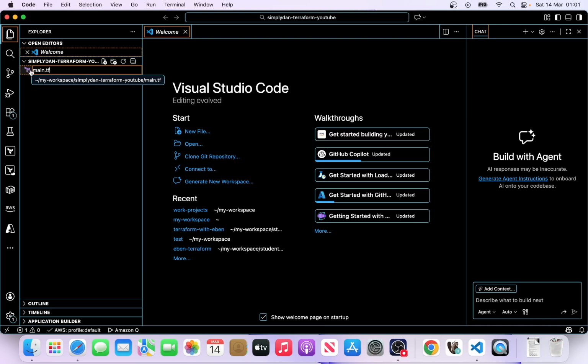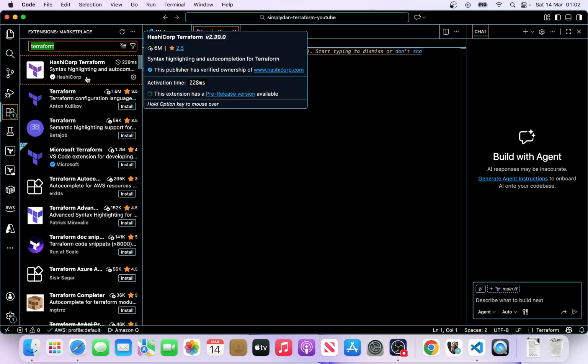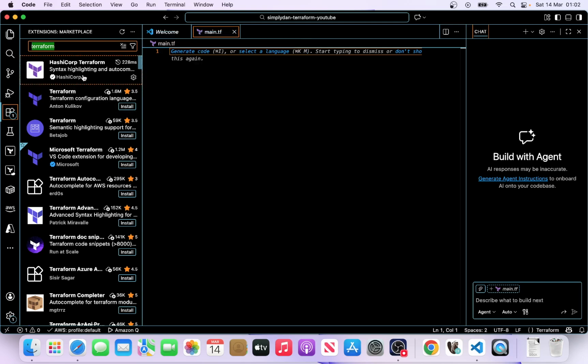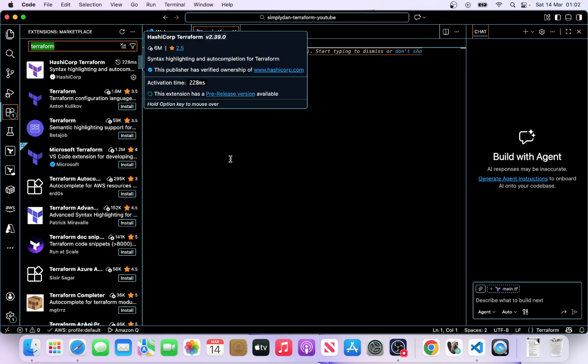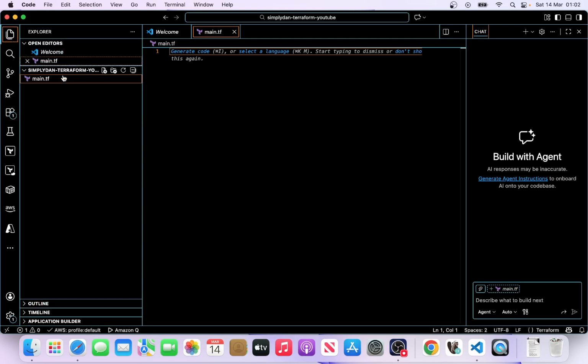The Terraform sign. One tip I want to give you is that when you have your Visual Studio Code, you need to install what we call the Terraform extension. You see these four squares, you click on that and then search Terraform. Once you search for Terraform, you see I have installed this. That is why I'm getting syntax highlighting. You can install any of them, but I installed the most installed one. That will help you with autocomplete and highlighting, and your code looks nice and clean. That's a bit of tips.